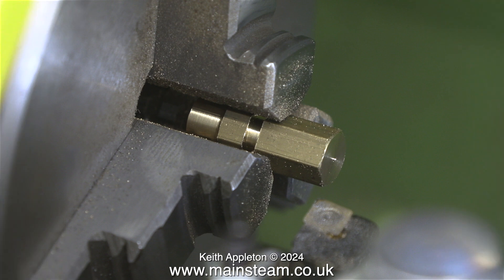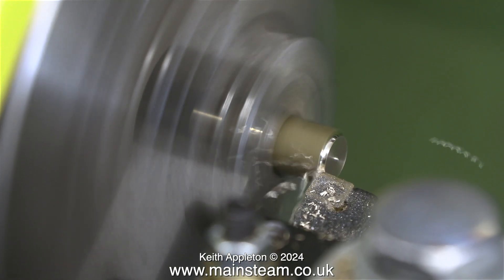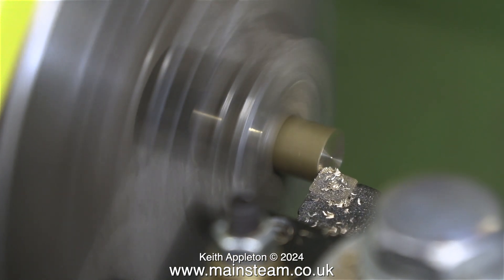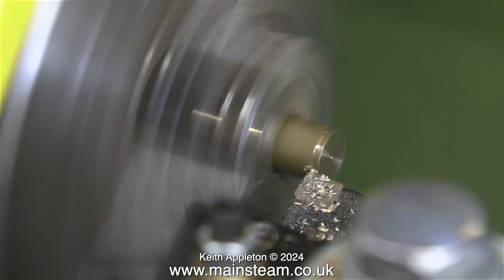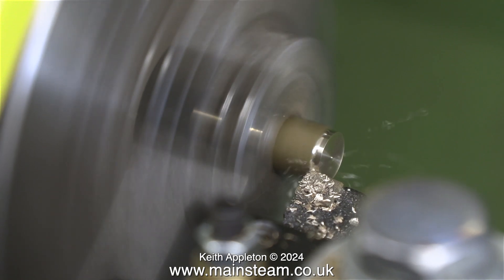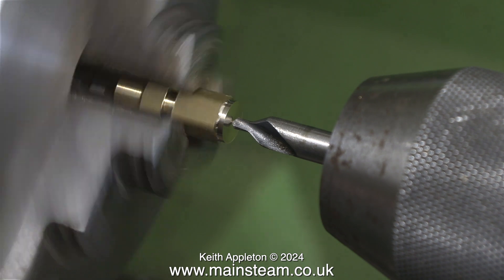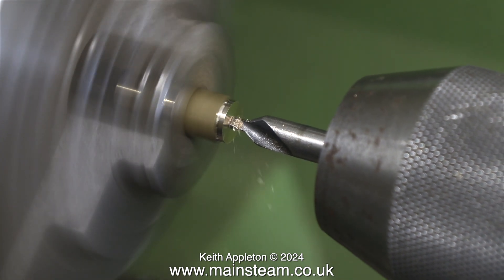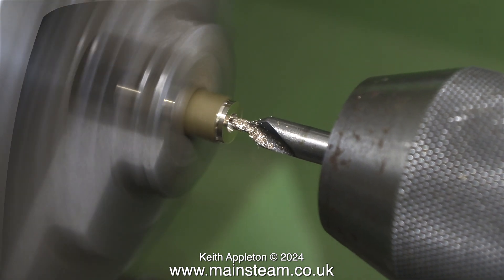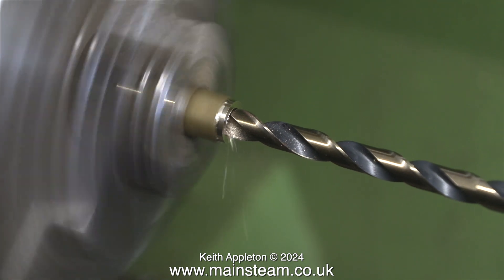I'm using my smallest lathe, which is a Warco M180, in my smaller workshop built onto the kitchen of the house. Note to self: it's a good idea to check the centre height of the tooling. When I fitted these lathe tools into the small quick-change tool post, I fitted them slightly too low — I will correct this in due course but not today. I'm using a centre drill fitted into the tailstock chuck to drill a hole right in the centre of the work, to guide the twist drill — in this case a 7/32 inch twist drill, which is tapping size for a quarter by 32 threads per inch.